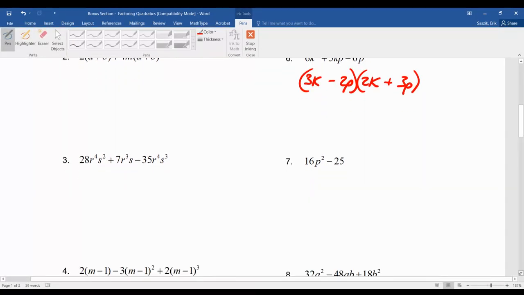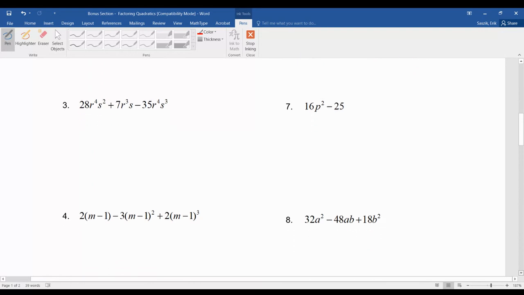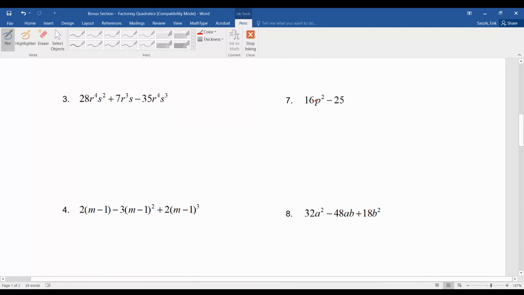This is the difference of squares. So these are both perfect squares. There's only two terms. It's just a binomial. There's subtraction in between. This is just the square roots. 4p and 4p. 5 and 5, make 1 plus, make 1 minus. You see, that way these middle terms cancel out. 20p and negative 20p, there's no middle term.